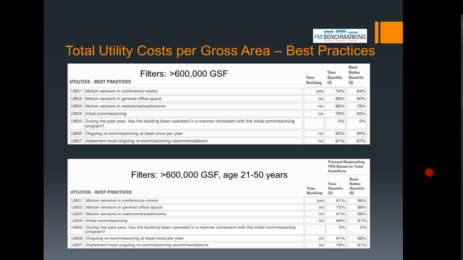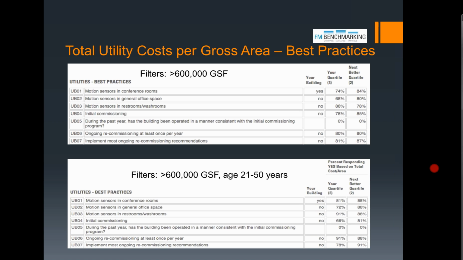But what's important here to realize is that putting motion sensors in the restrooms is not probably going to affect your overall performance on the charts in terms of your total utility costs. Restrooms are a very small portion of the portfolio and not going to drive that. So probably one you could ignore if you wanted to, unless your building happens to be mostly comprised of restrooms.